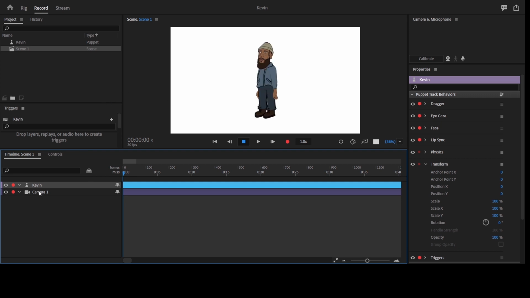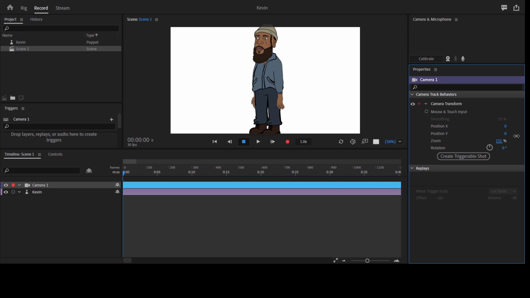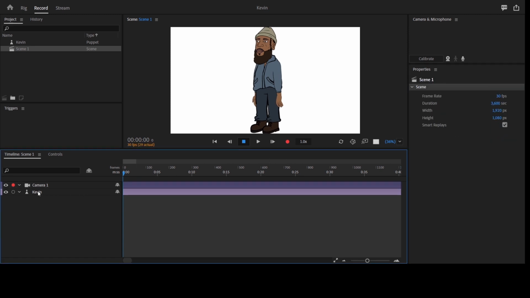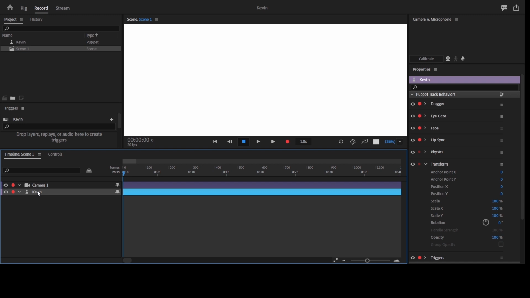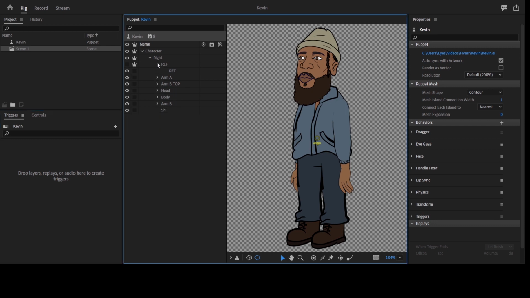So now we adjust the scene using the camera instead of dragging. Initially, the old version of Adobe Character Animator did not have this camera, so you had to manually use the transform tool to move your characters around and stuff like that. But since we have this, you can just zoom in and whatever. Initially you had to scale your character up, which was not really good.